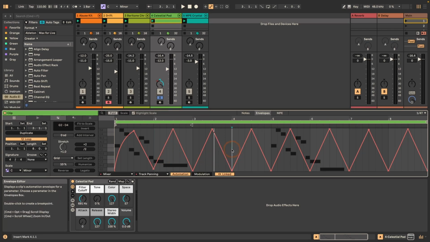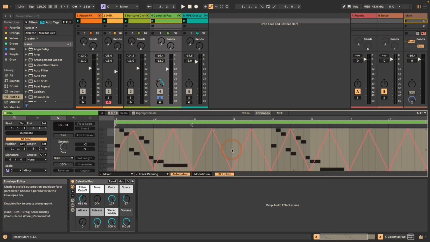Another option is, I'm just going to delete all of this. So I'm going to select all with Command or Control A, and then backspace or delete. And then I could simply use the draw mode to be able to draw automation. I could either click up here to turn on the draw mode, or press B. If it doesn't work, the computer keyboard is very likely on, and then you'd have to either turn that off first by clicking on it or with M, or you could also do Shift B to still be able to activate the draw mode. So now we could simply draw things in.